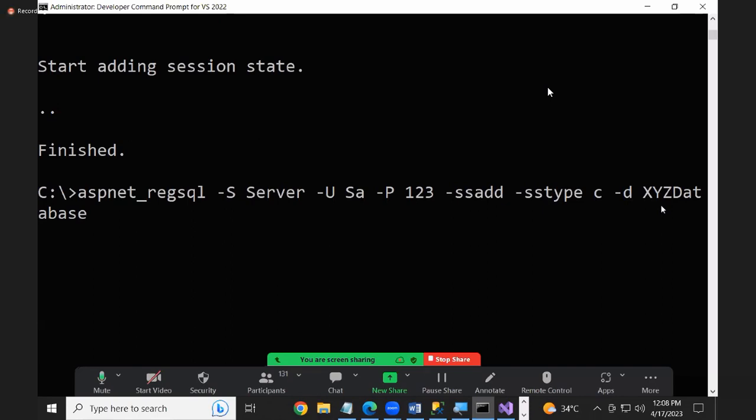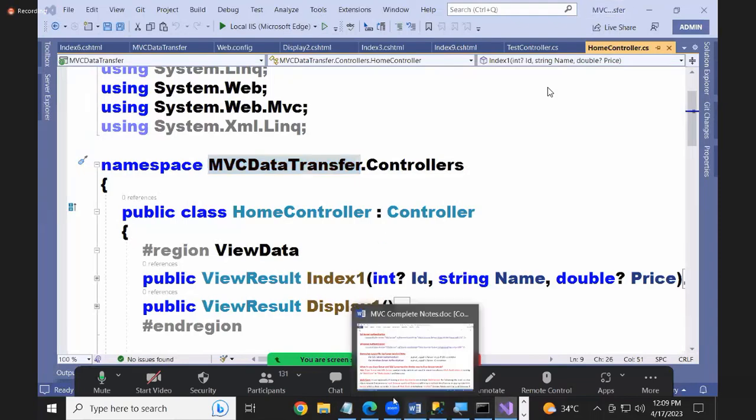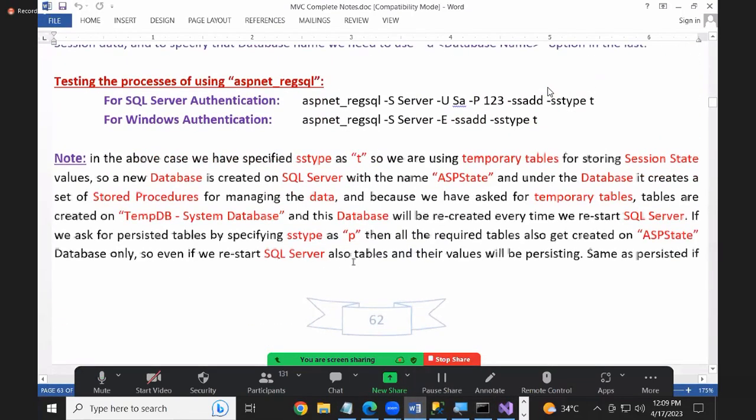Created in ASPState database or XYZ database, that doesn't matter for us. Are you clear? So what you're required to understand is only temporary and persistent. Temporary means stored in TempDB database. Persistent means stored in ASPState database. And basically, you're required to give your connection string based on that.